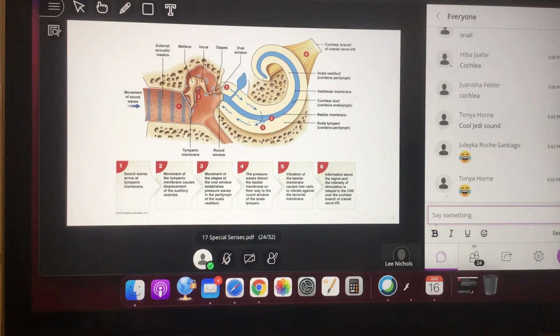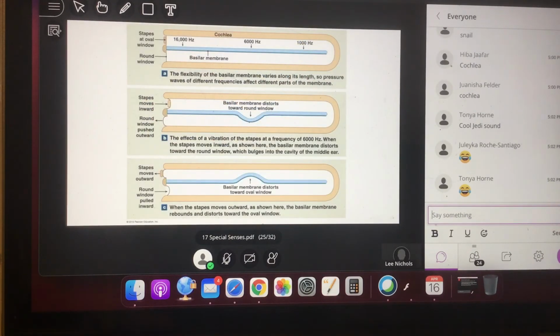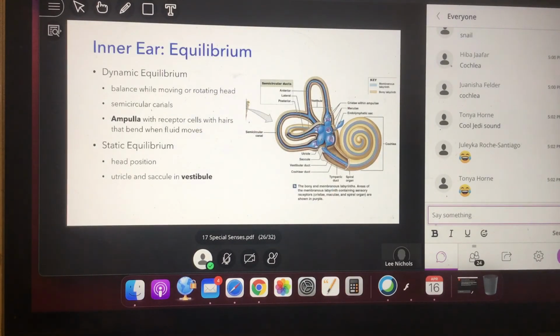Now, I don't see any of that in your notes, so that was extra. Don't worry about memorizing it. But that's kind of what that does. That's how that functions. So that's sort of how sound works. That's as simple as I can explain it. It's like everything in life. It's more complicated than that, but let's not overcomplicate it too much and keep it how you need to know it at this level. So there's the cochlea.